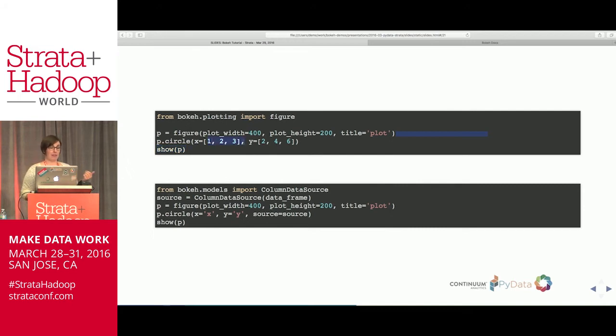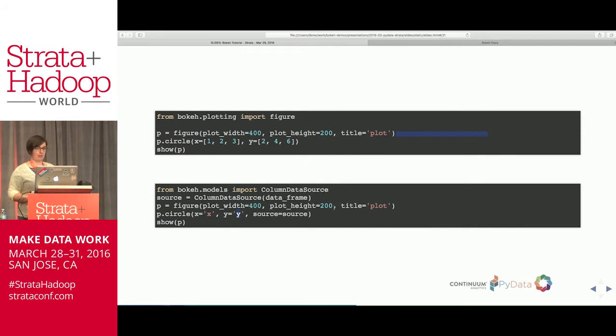This is just passing in lists of data, which is totally fine. We just turn it into a column data source on your behalf under the hood. But you could also set up your own column data source, and you may well want to do this. Then this is going to feel very like the charts interface, where instead of specifying a list of data, I've specified a column name and passed in this column data source.